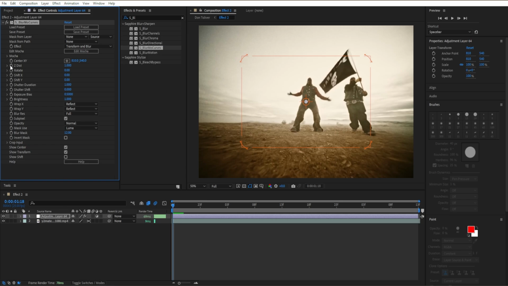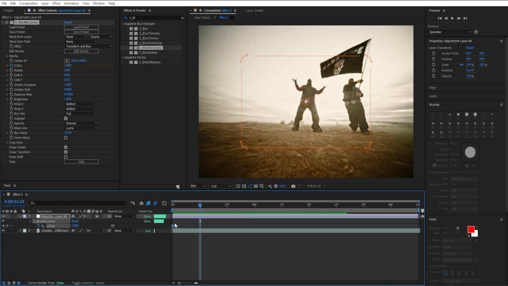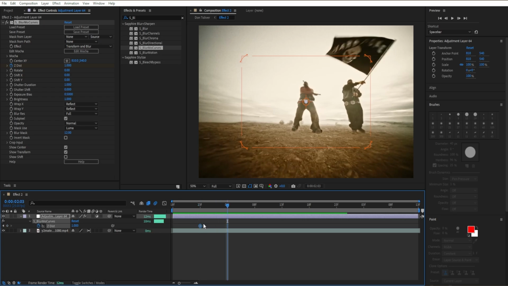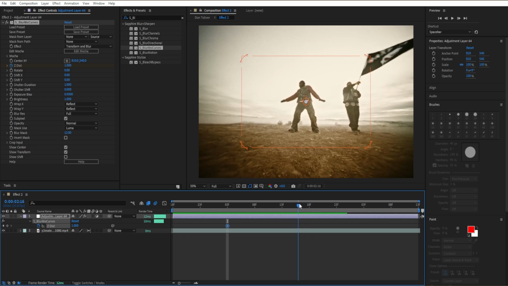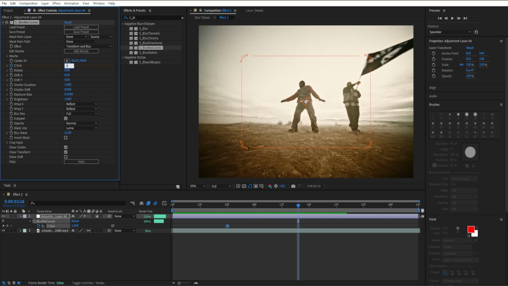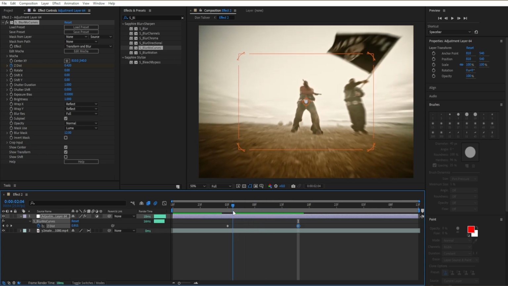I want to head over here right to Z-Dist, create our first keyframe. And then for the first one right here, we're going to go about right here, open up my timeline. I'm going to move my first keyframe right here to the first half of our layer. So instead I might actually push it right here, so about right there. Then I'm heading towards the middle of our adjustment layer, so about right here. And then I'm going to bring down our Z-Dist from 1 all the way to 20420, and it's going to actually zoom in our clip right here.